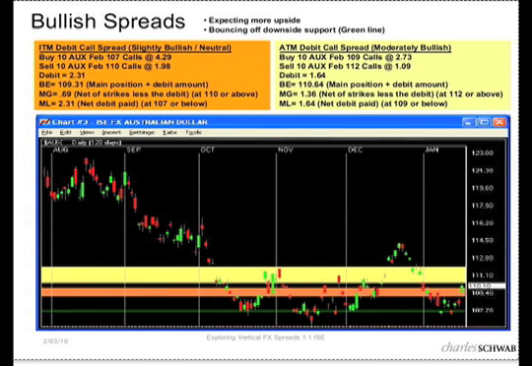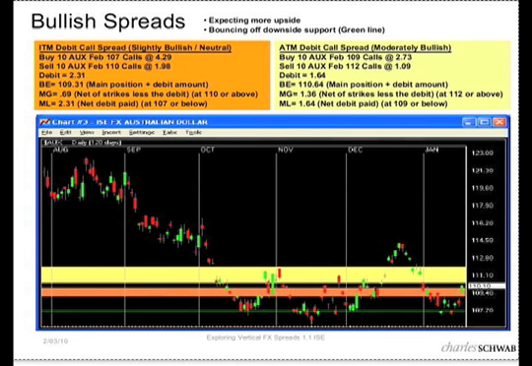Now, the reason I find it very helpful to visualize this trade is to put those little bars on there and to see visually where this index needs to go. If you can look at that index and see that range and say, does it seem reasonable to me that that thing could be in that beige area or above by expiration? If your answer is yes, then you probably want to do the at-the-money or the more aggressive trade. If you're going, no, I like this index, I think it's pretty solid, and it's probably going to at least stay flat and maybe go up a little bit, but I'm not so sure that it's going to get up into that beige area, then you probably want to be a little bit more conservative, and you put on the more conservative trade, which is the orange one.